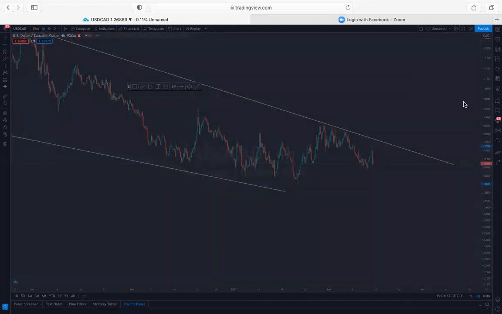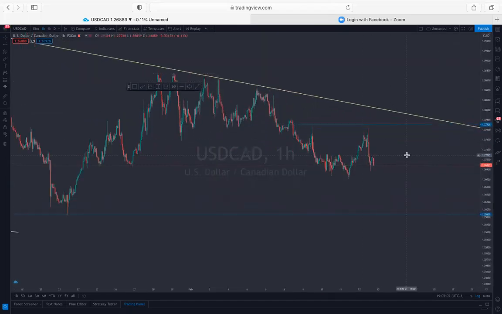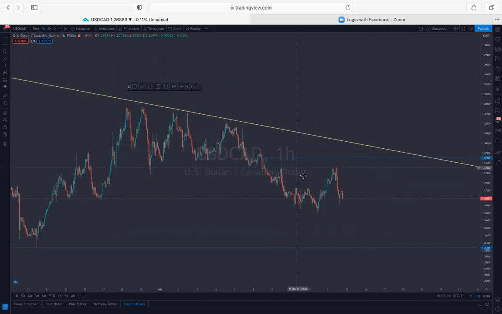Now I'm switching to the 1 hour. So guys, the more you switch those time frames, the more you see the bigger picture of the market. Understand, guys? As you can see, this thing here, it was a flag. This is a large flag. We call it the large flag.